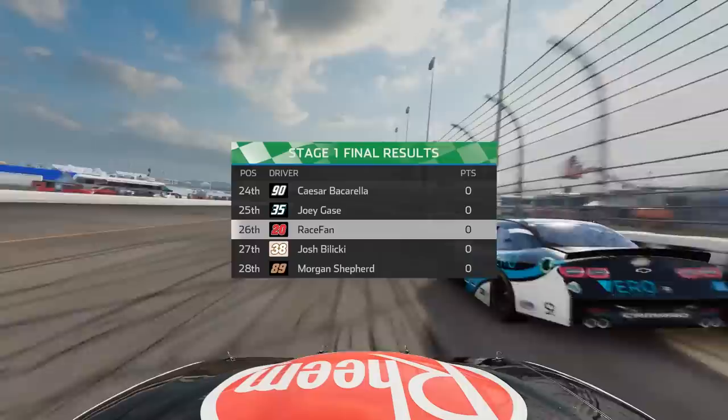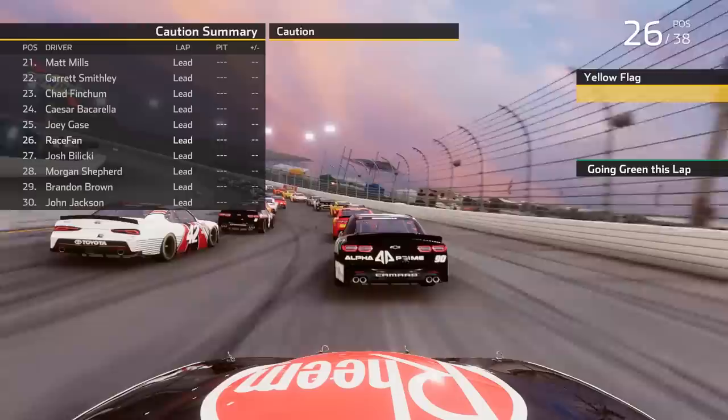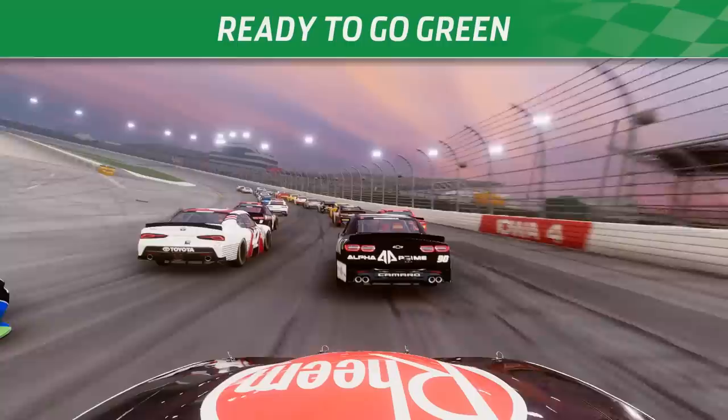We'll move on. Who's pitting? Nobody's pitting because it's too early on, so we will stay out. We're P26, and we're starting 26. But look, the stage has ended, and now the night is starting to fall upon us here. Coming to the green. You ready to go back green? Be ready here. Green flag in the air.